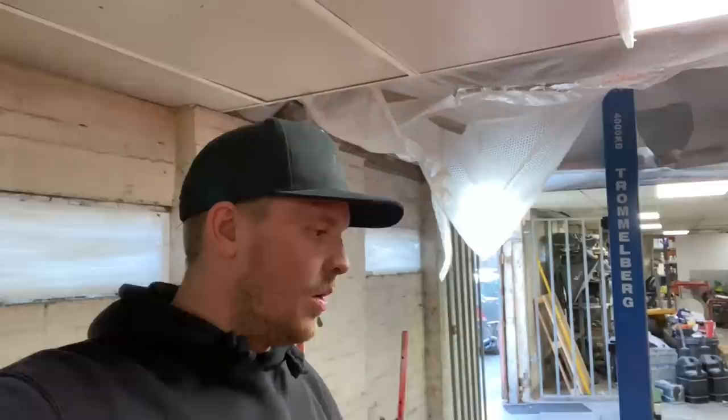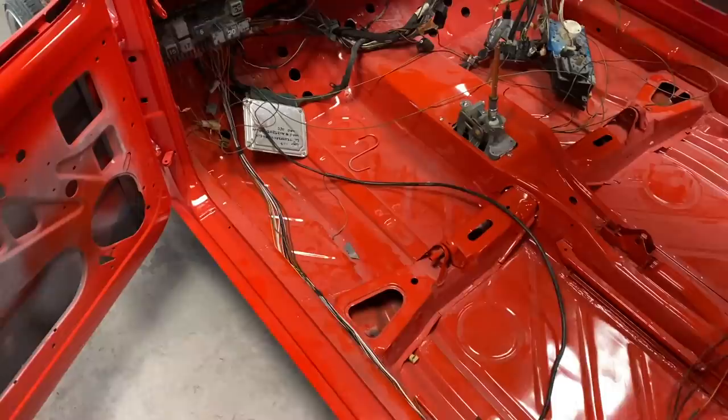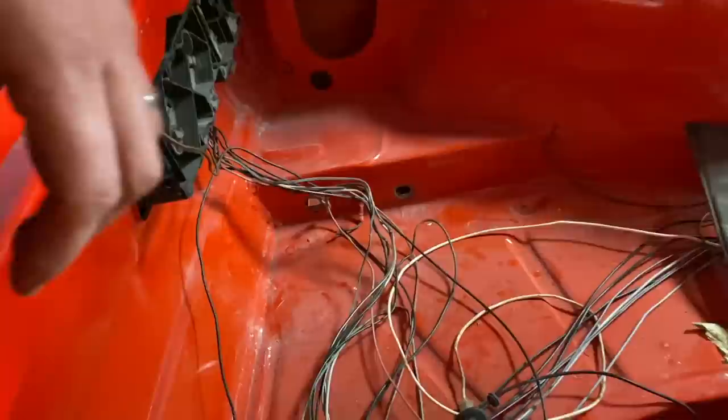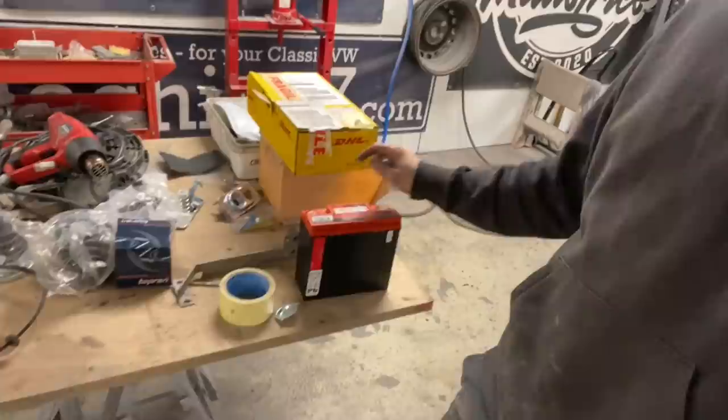I've gone through on the inside of the car and taken all the plastic sheathing off the main loom and removed a couple of bits, like for the rear washer and things, that we didn't need because we're not using it. The cables here were damaged for the fuel pump, so I've sorted those out as well. Coming around here, we've just plugged the rear lights in, but I've still got these to sort out because they had scotch blocks all on them for who knows what. And then I've got the cradle for the new battery, which is an Odyssey battery, and I'm not 100% sure where we're going to be putting that.